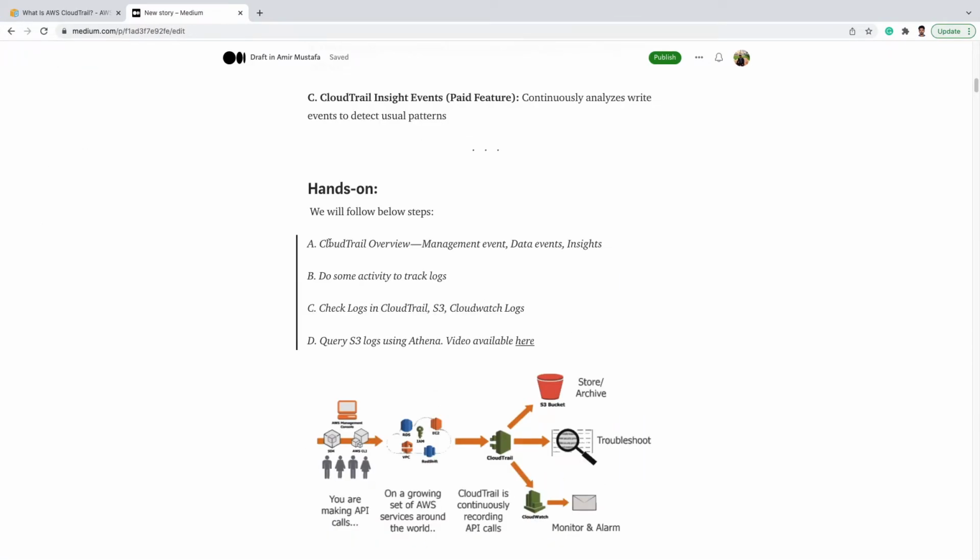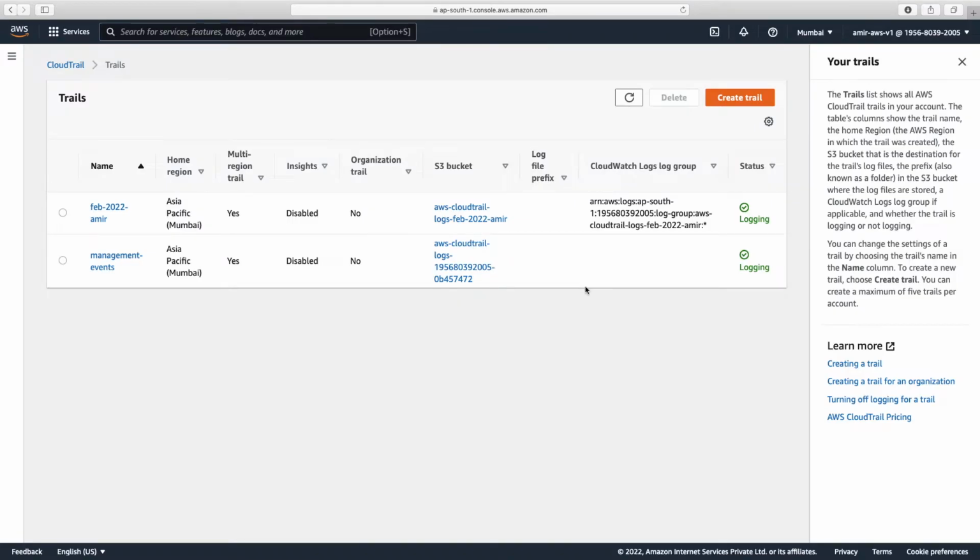So our first step is done. Like we have seen management event, data event, insights. Now to get record logs we need to do something. We already have logs over here.